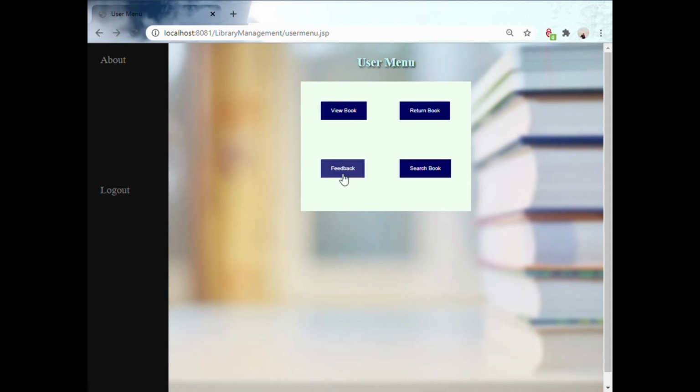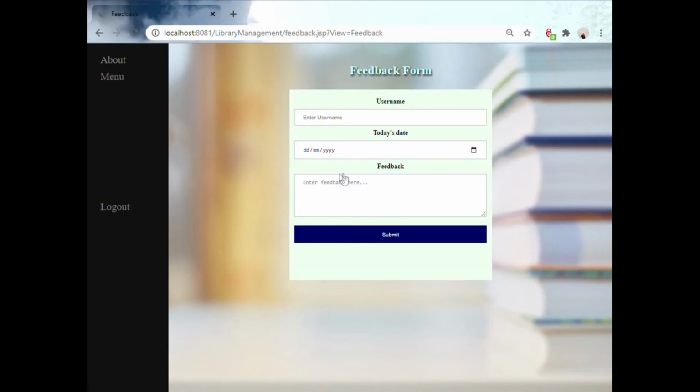If we click the feedback button here, it will jump to the feedback page, where the user needs to fill in the feedback form. And the user can leave a comment or suggestion about the website, and submit the feedback.